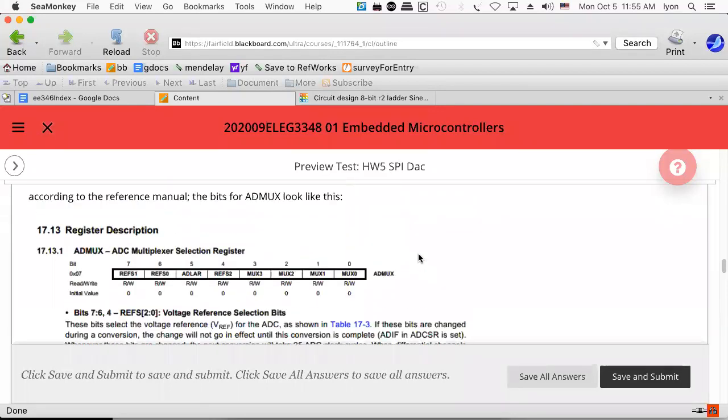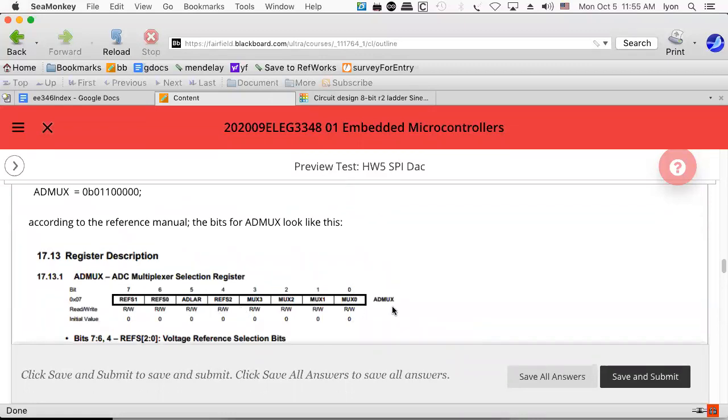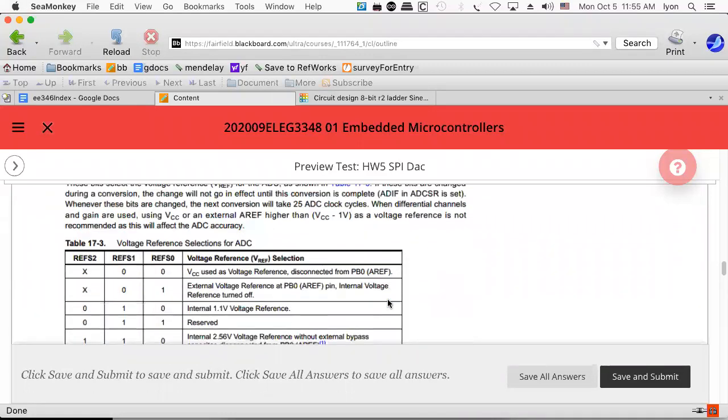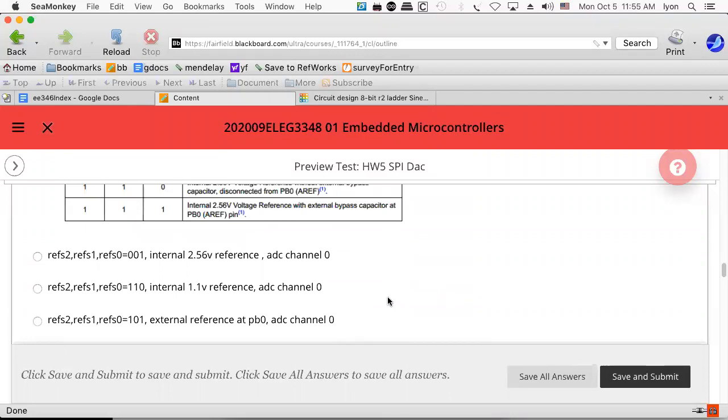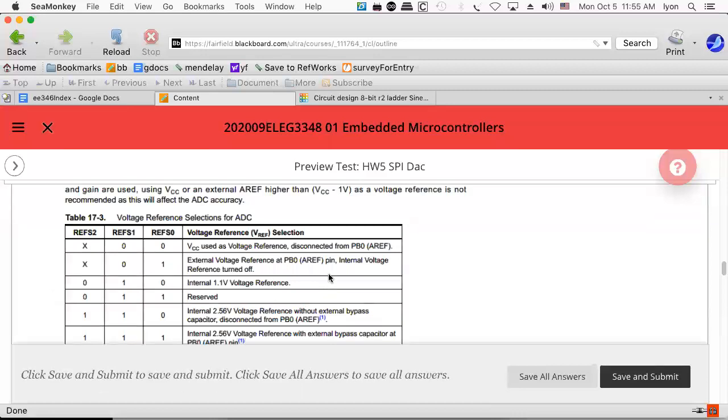And then the other thing it's doing is it's setting ADLAR. If I go in through here and look at ADLAR, I don't think it's being described, but there it is, 001, internal reference 2.56, ADC channel 0. So that's the selection I would select. And that's how you read that stuff.